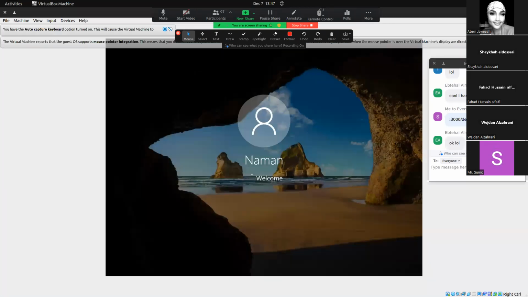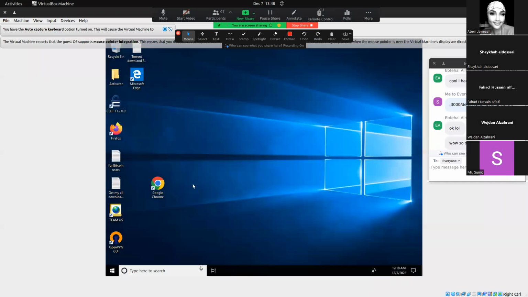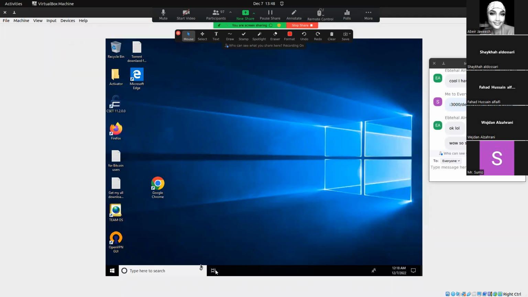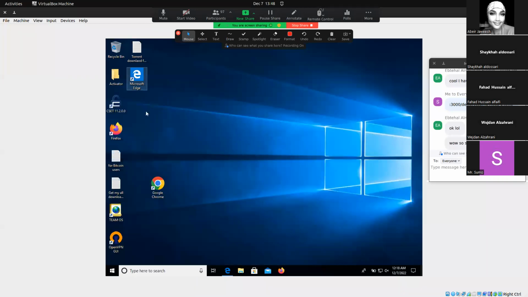Let it open. Why is Windows always slow? Let it take its time. I don't know how much time it is going to take. Cool, CMD. It's still booting up. Yeah, it's in the VM and I've given only 2 or 4 gigs of RAM. I don't remember it, so it might take a little time. Forgive this PC. Come on, CMD is for searching. Why, man?